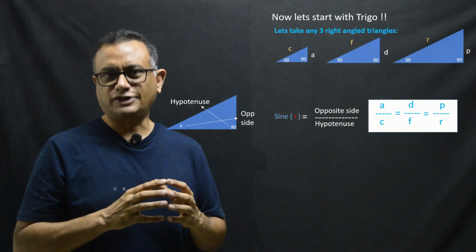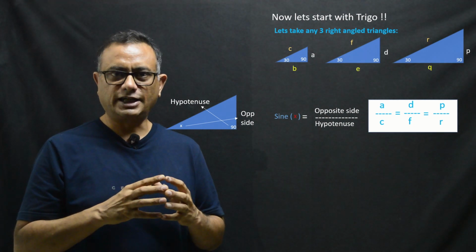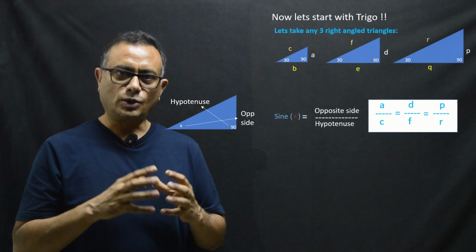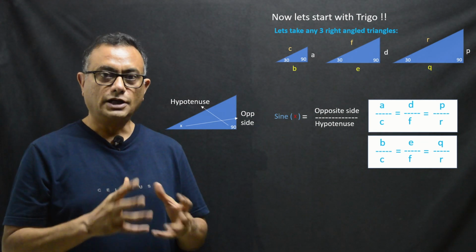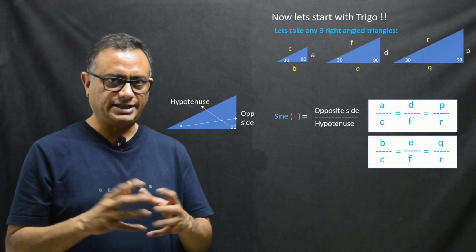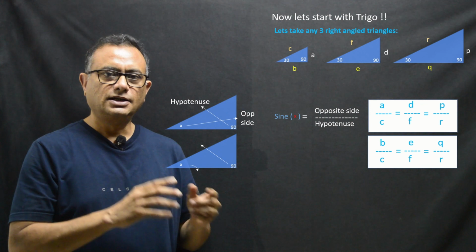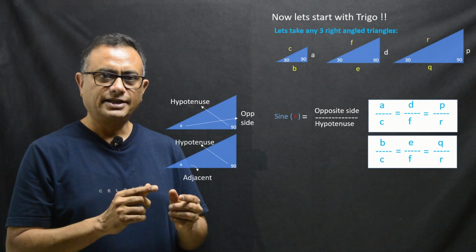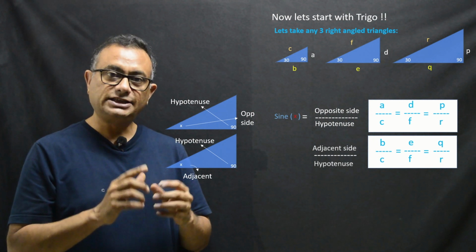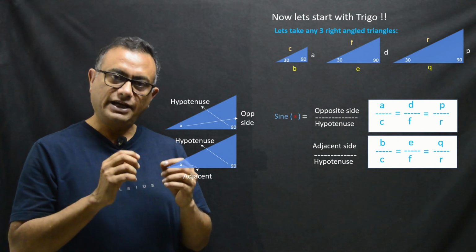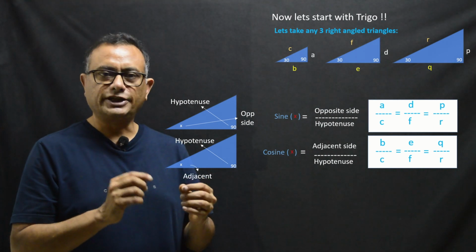Now let's get the third set of corresponding sides into place. They happen to be B, E and Q, and then apply the proportionality for the similarity once again. What would that be? It would be B by C equal to E by F equal to Q by R. Now let's get the nomenclature in place for this set. So if you take the right angle triangle, you will see that with respect to X, this is called the adjacent side, and hypotenuse we have already discussed. So the given ratio would be nothing but adjacent side by hypotenuse, and we have a special name for adjacent side by hypotenuse, that is called the cosine of X.